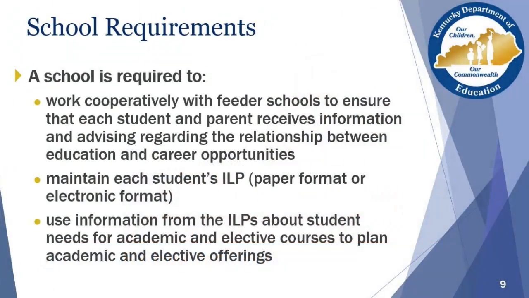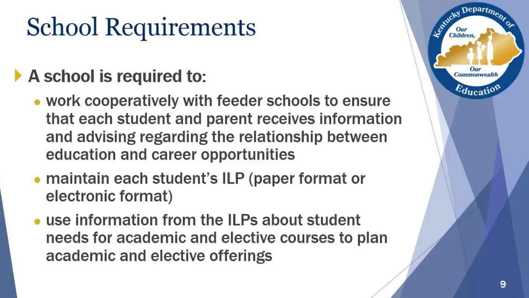Next, the school requirements. A school is required to work cooperatively with feeder schools. I'm going to tell you, as I talk to counselors across our state, we're doing this. And if you're not, this is an opportunity for you to ensure that you're really digging in here, that we're reaching our feeder schools, whether it's from 5th grade to 6th grade or 8th grade to 9th grade, and to ensure that each student and parent receives information and advising regarding the relationship between education and career opportunities. We want to ensure that there is truly this education and career alignment and continuum of support.